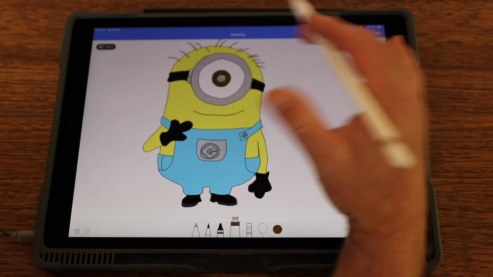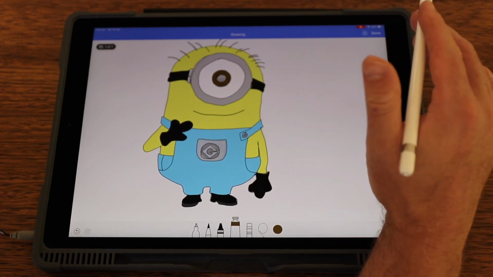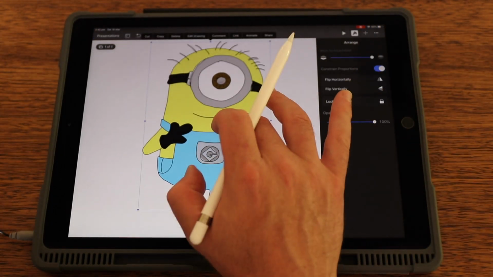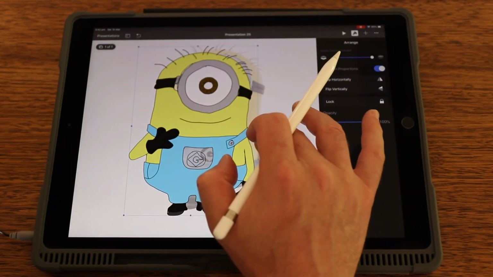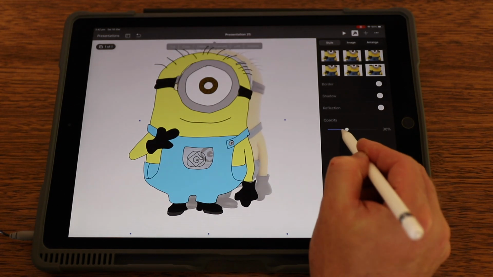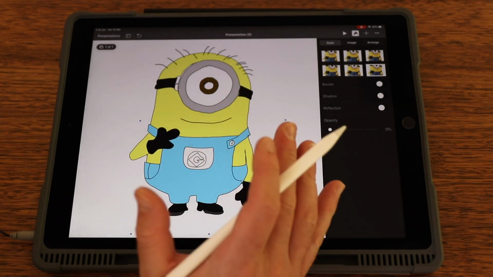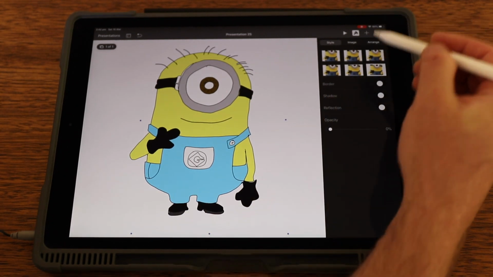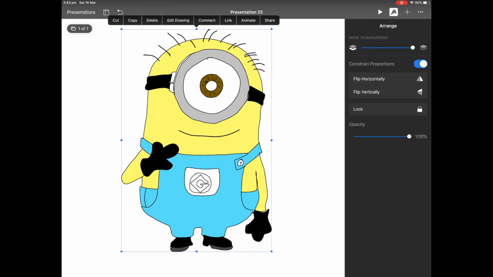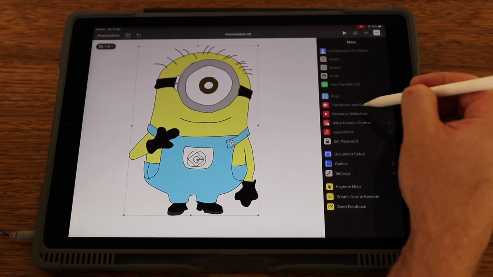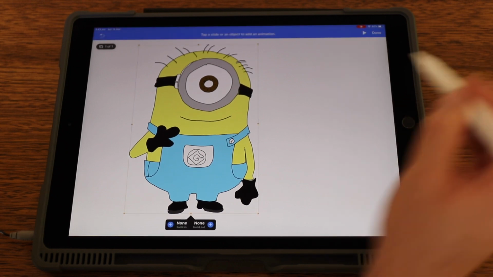Okay, so now that you've added all the colour to your image, you can then press done. Now you've got that, I'm just going to move the drawing and tap on the image in the background and slide that completely so it goes away. So now I've got just my minion. By tapping on the minion image, you can then click on the three dots over the side here, and you're going to add a transition and a build. So click on transition and build.